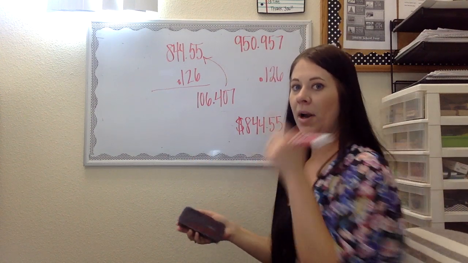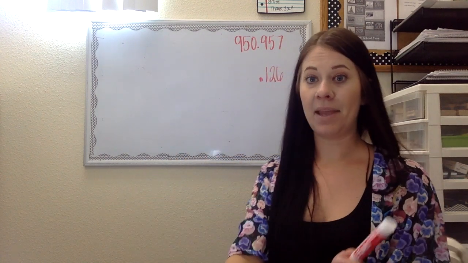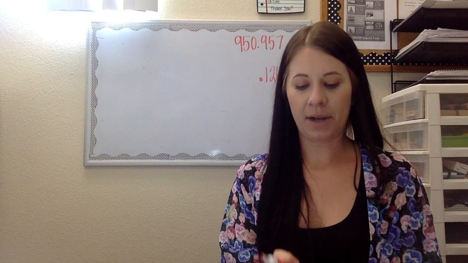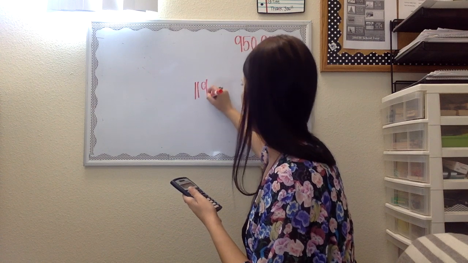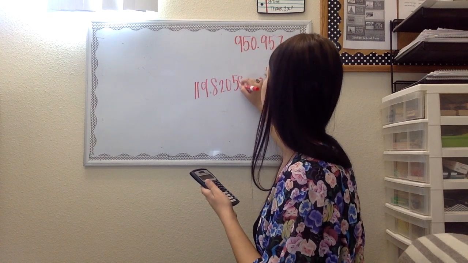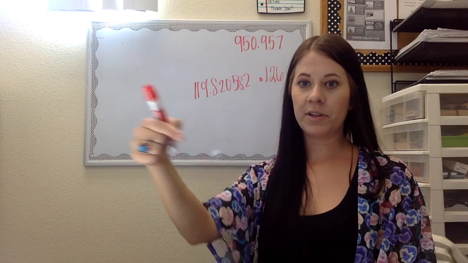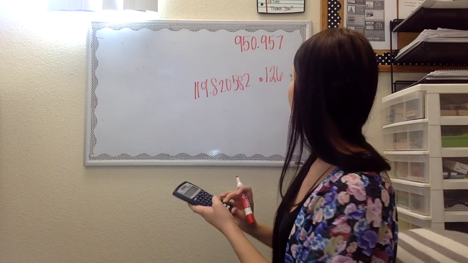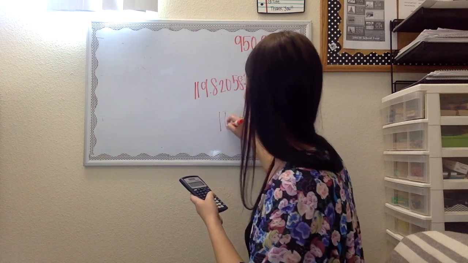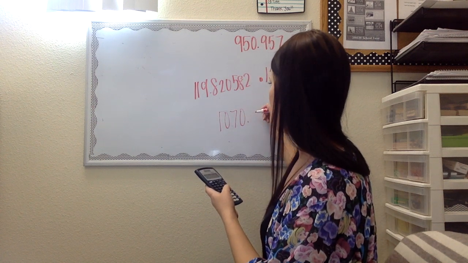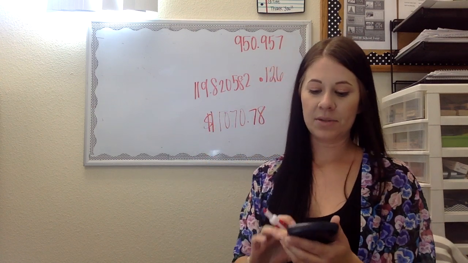3. So we have to do the whole process one more time. And notice, I can erase these numbers because I don't need them anymore. So I'm going to do the 950.957 times 0.126 again. So that's 119.820582. I don't want to round yet. I don't want to round till I'm all the way done with this problem. Okay, so keep all those decimals all the way through. And then I'm going to add that back to the 950. And then I get 1070. And now I'm ready to round, so about 0.78. And that is how you figure that out.